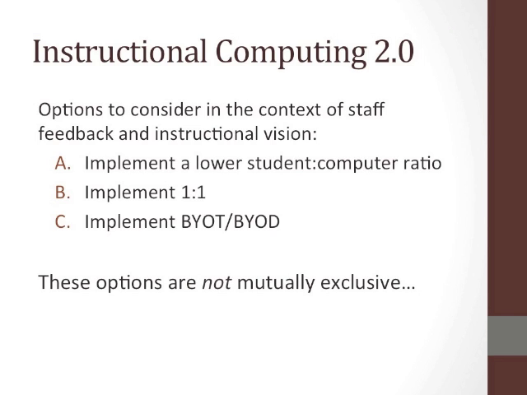For the purposes of this presentation, I'll talk about three different options for instructional computing for 2014. First, we'll look at a possibility for implementing a lower student-to-computer ratio using existing levy capacity built into the 2014 proposals. Next, I'll talk about what it would cost to possibly do a one-to-one implementation. Finally, I'll discuss costs around a bring-your-own technology or bring-your-own device initiative. Note that these options are not mutually exclusive. What that means is that some associated costs with, for example, the BYOT initiative would also apply in the case of a one-to-one or an increased student-to-computer ratio because of the need to support many more devices on the network.